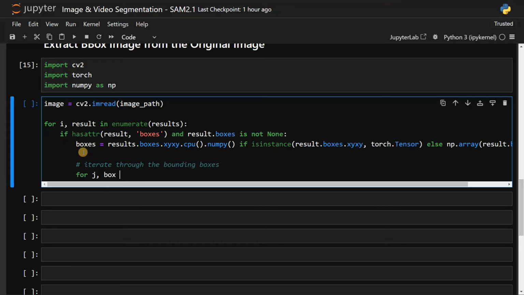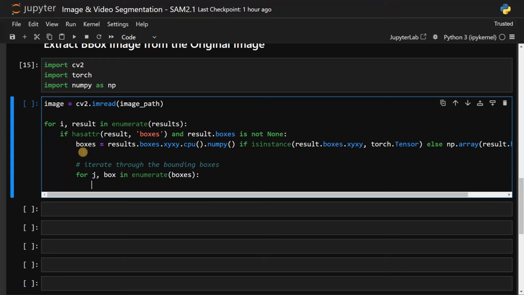For j, box in enumerate of boxes, x1, y1, x2, y2 equals map of int comma box of, we just need the 4 coordinates.